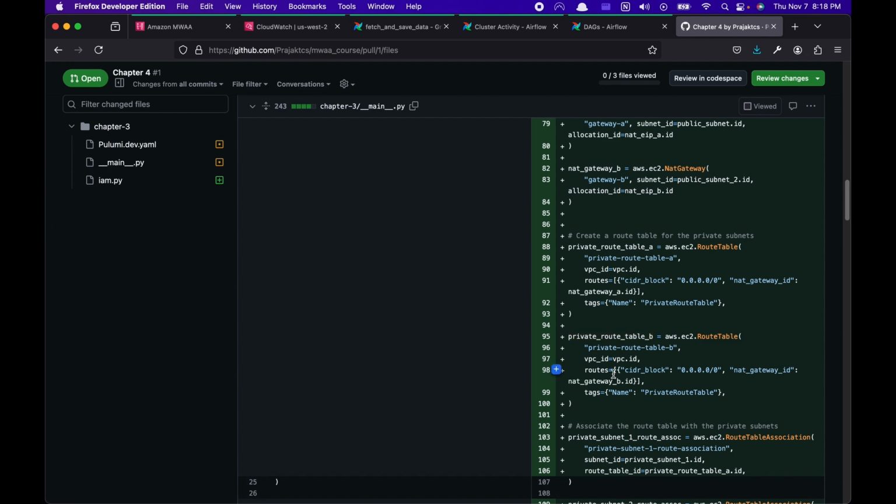So NAT gateways would end up living in the public subnets, but the routes to those NAT gateways would be for the private subnets, as we can see over here.